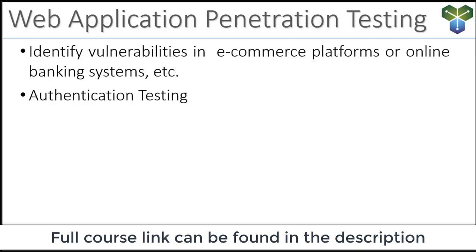Now, there are multiple ways to potentially bypass authentication, things like SQL injection attacks or cross-site scripting. Something that we're going to see later on in this course is a brute force attack, where we just try thousands and thousands of different passwords to see if one works. So we want to identify if these things are possible and resolve them.